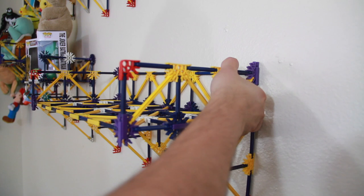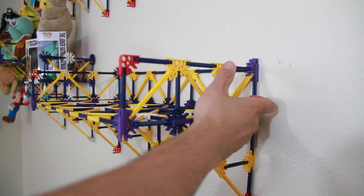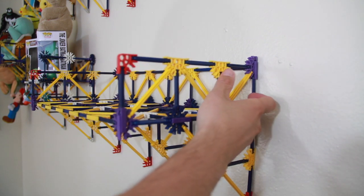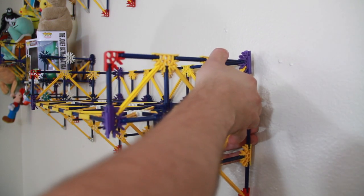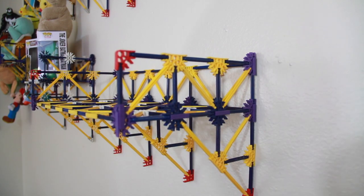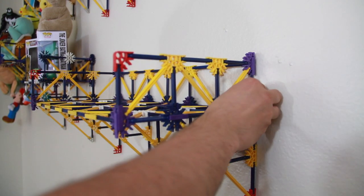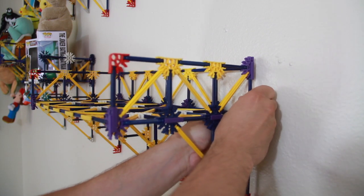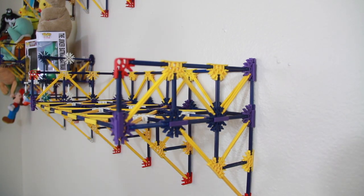Let's put the bottom one in first. Sometimes if you get a stud, it's a little harder to push in. I have no clue if this is straight — my eyes are a little off since I'm blind in one. I'm going to step back and look at it. It is not straight, so I'm going to go down just a little on this side. The good thing about tacks and walls is you can just put toothpaste in the hole and it'll make it look like it never happened — a little trick from me to you.